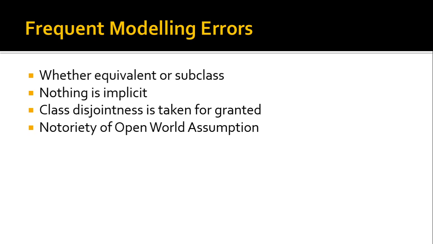We have talked about the open world assumption briefly in the last class, and this open world assumption is a very difficult concept to grasp as far as semantic web logic is concerned. There are very curious scenarios that happen, and we need to be very careful about anything that relates to the open world assumption.